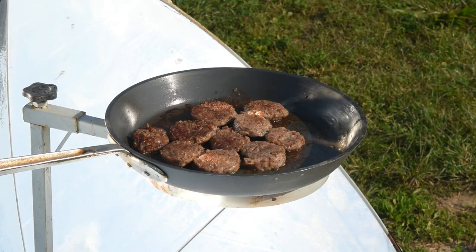Maybe tomorrow or the next day, if we have a good sunny day, I'll cook something else around 12 or 1 o'clock in the day and show you how quick it'll cook. It cooks a lot hotter that time of day. But this is still going to get the job done, and we're going to have sausage for breakfast in the morning. Cooked by the sun.